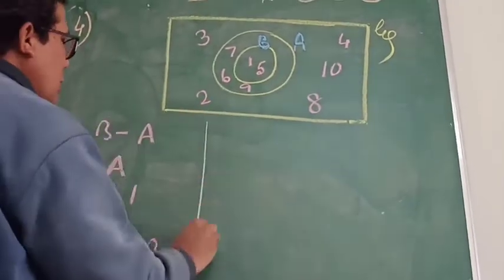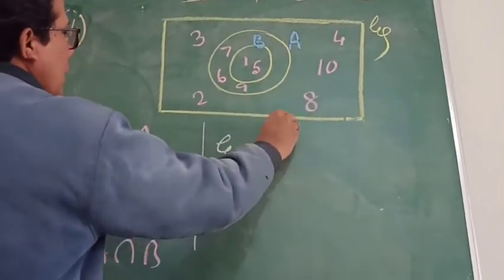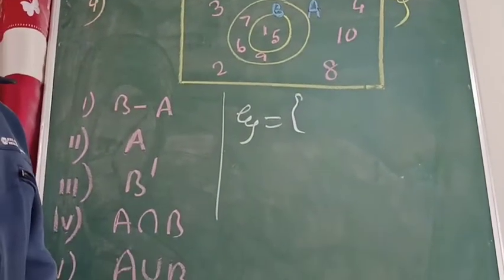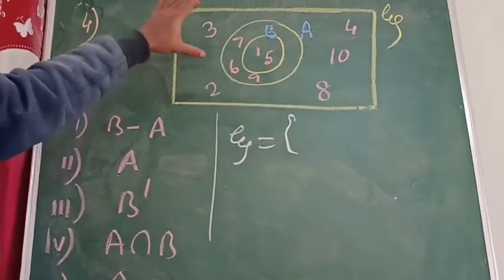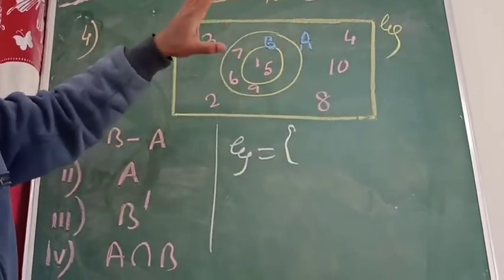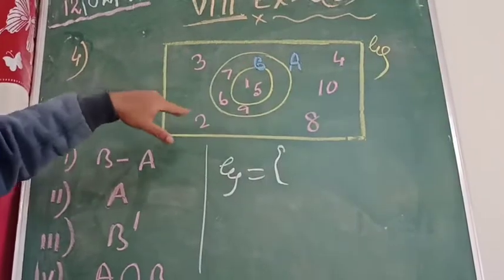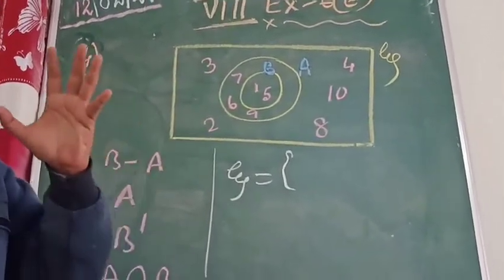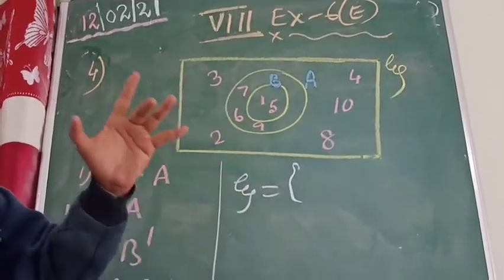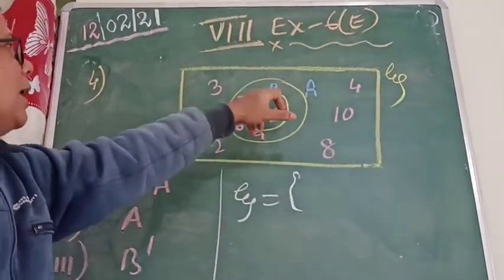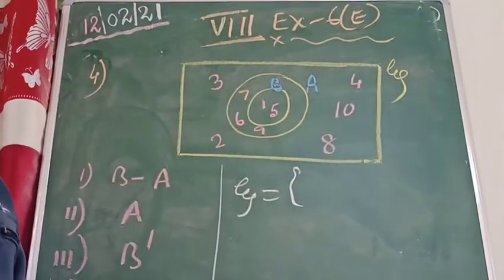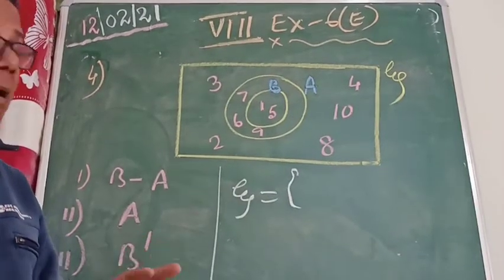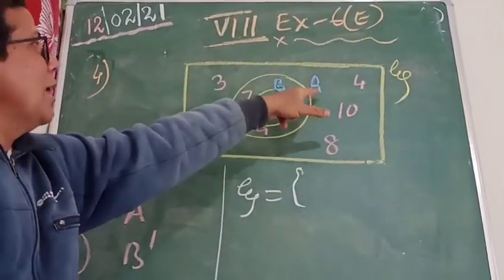How to write it? First you write the universal set, put a curly bracket and all the elements. Now which are the elements of the universal set? The elements which are present inside the rectangle. Rectangle के अंदर में जितनी सारी elements present हैं, they are the elements of universal set. Okay, beta? So here A and B are the names of these particular sets. So please don't write A and B also as elements of the universal set. They are not the elements. They are the circles. Their names are given there, A and B. Remember that.